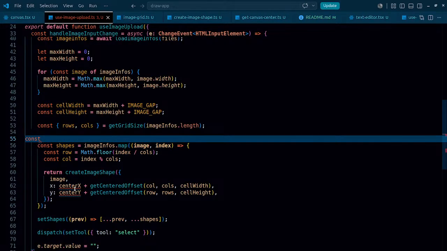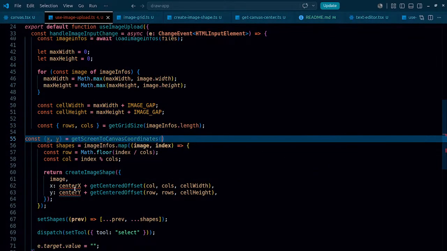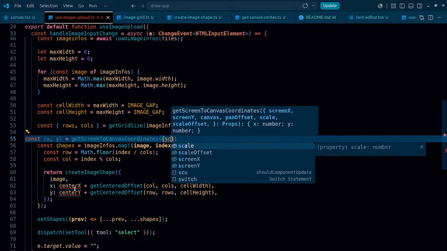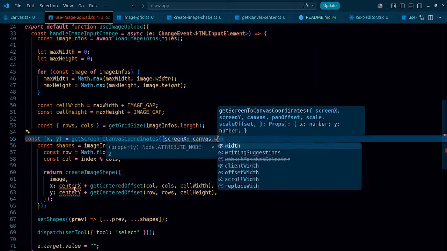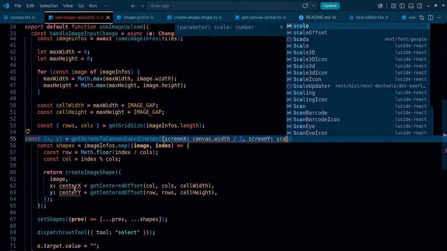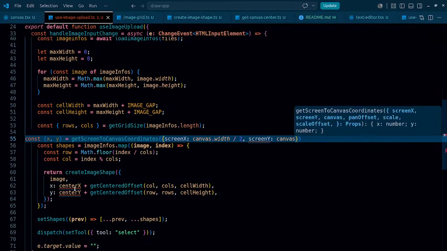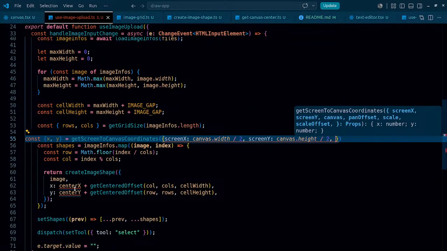Const X and Y, get screen canvas coordinates. It's going to take screen X, that's canvas dot width divided by 2, screen Y, that's canvas dot height divided by 2, and then we'll have pan offset, then scale, then scale offset. Here we are.